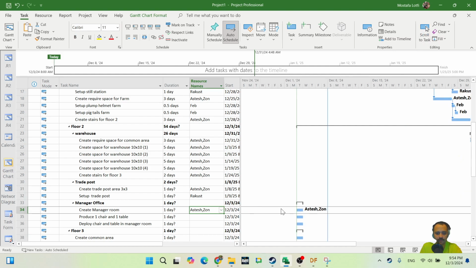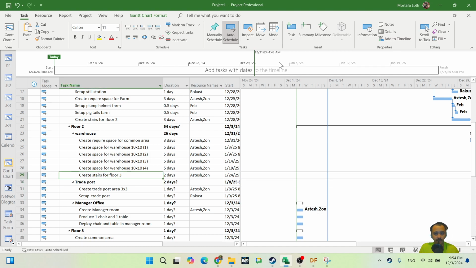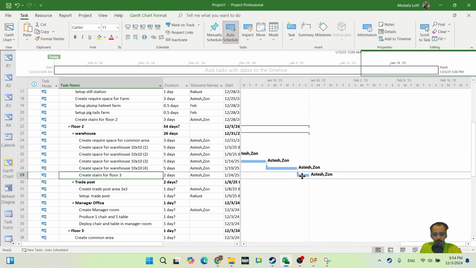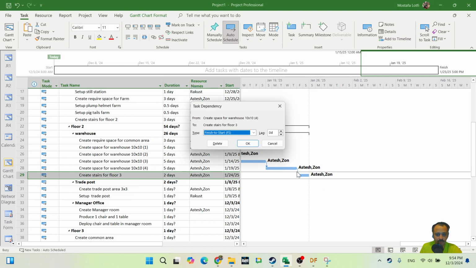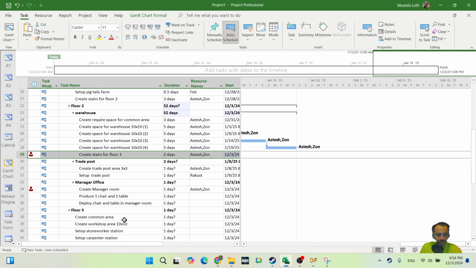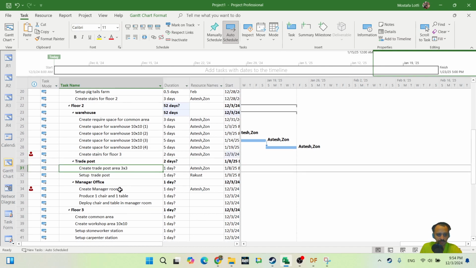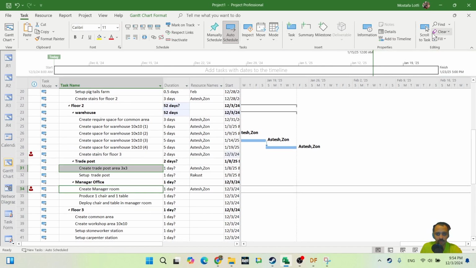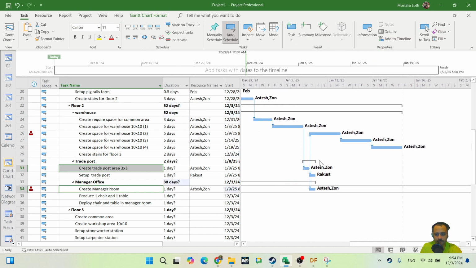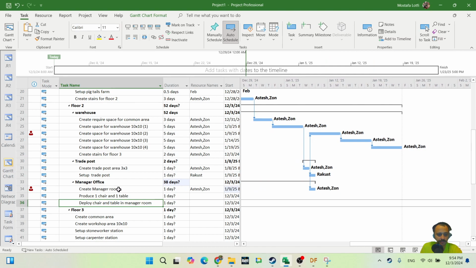I think we forgot about the manager room. Manager room also in floor 2. Maybe I should not create this. Let me remove this one. Maybe first create the manager room as well. So let me create a link here, right?